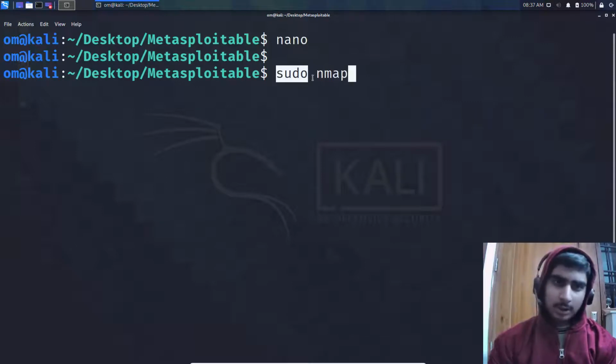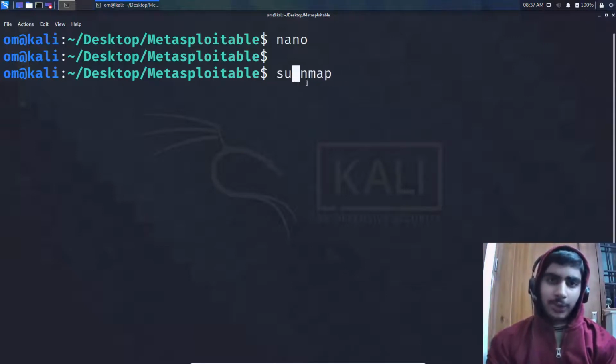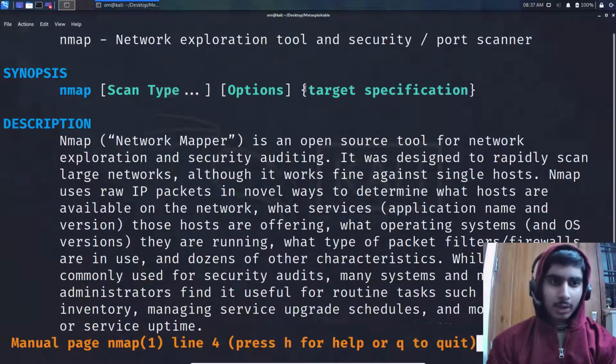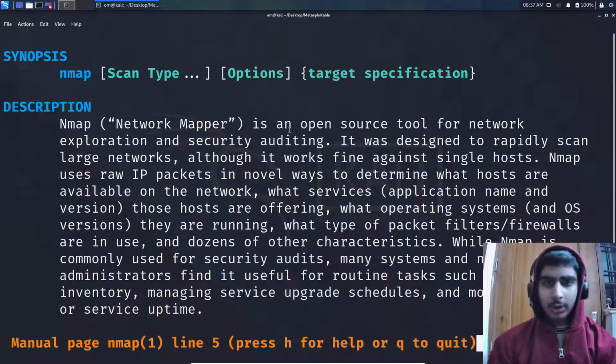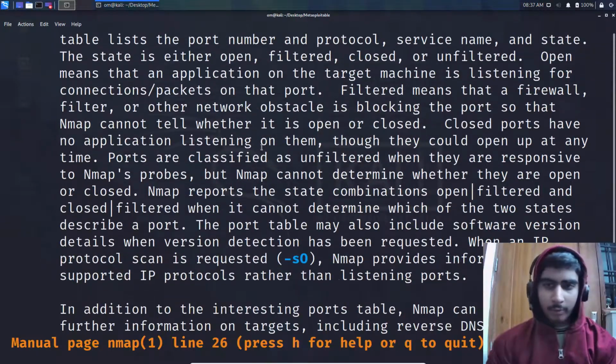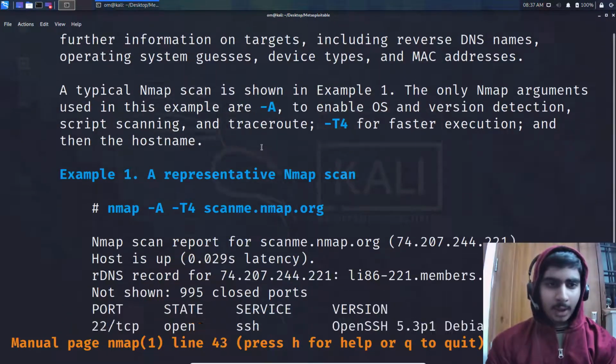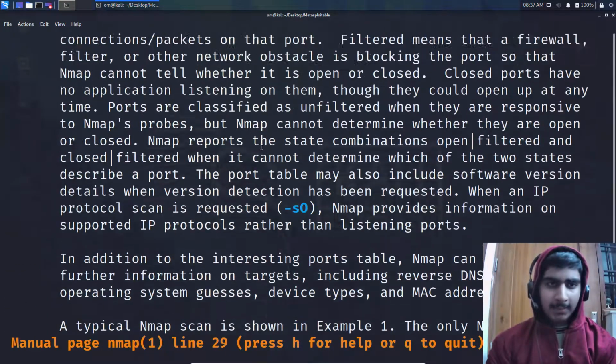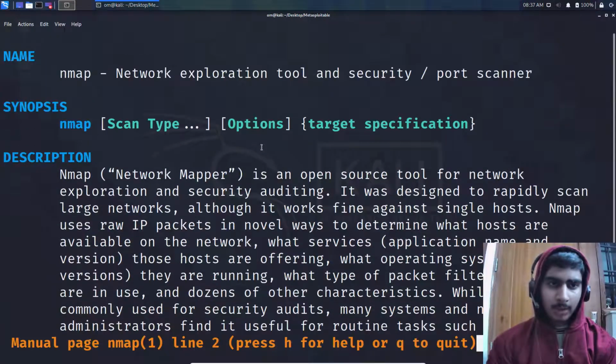So if you need a stealth scan or if you need operating system detection, you need to use it with sudo. So that was a bit about the TCP three-way handshake, and then we can use the man command to look at the manual for Nmap. Nmap is a network mapper, which is an open source tool, and it's got a lot of information, and we can look at these examples and all the options available.